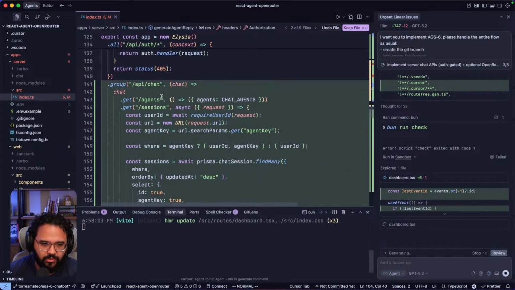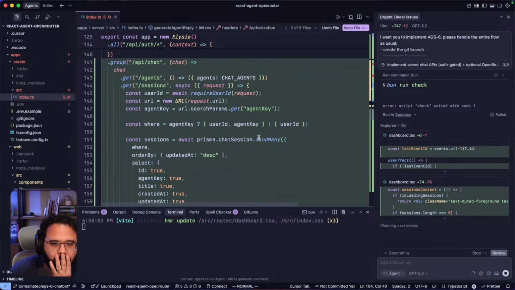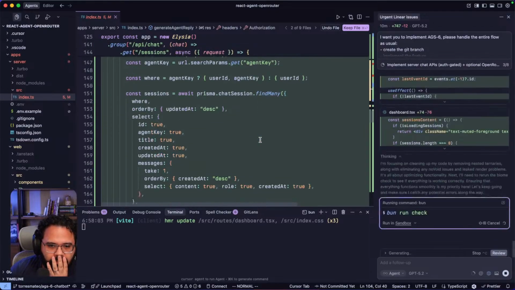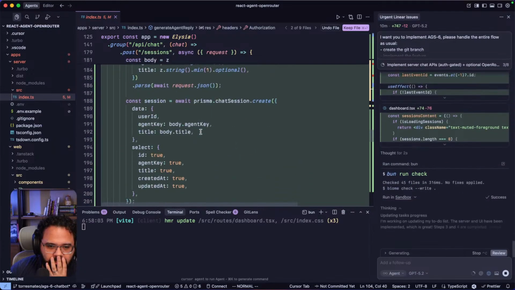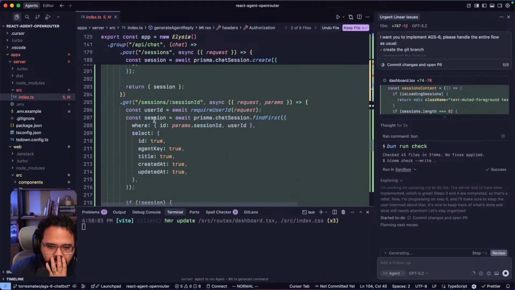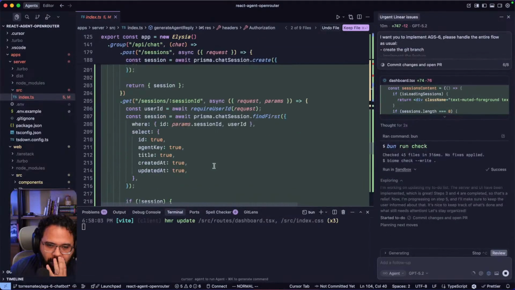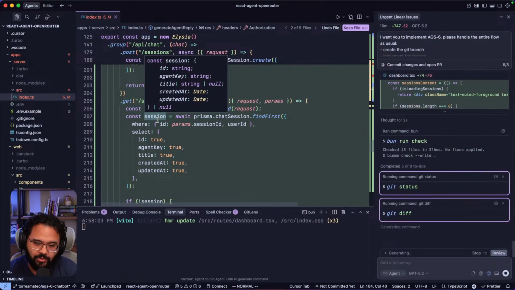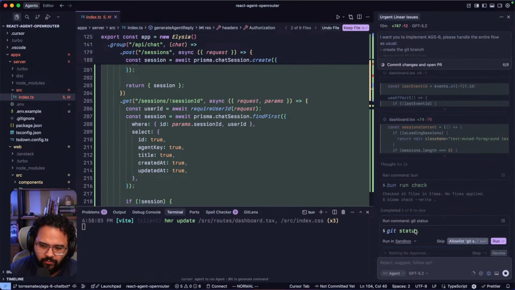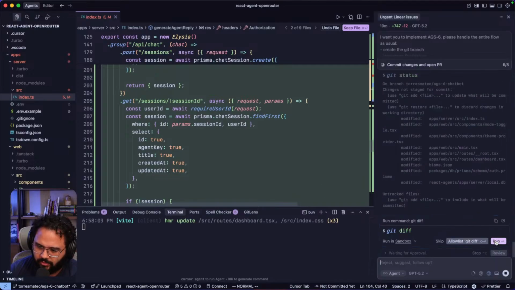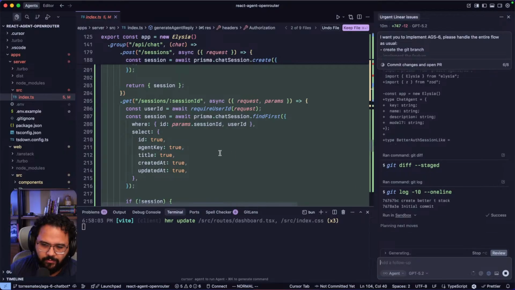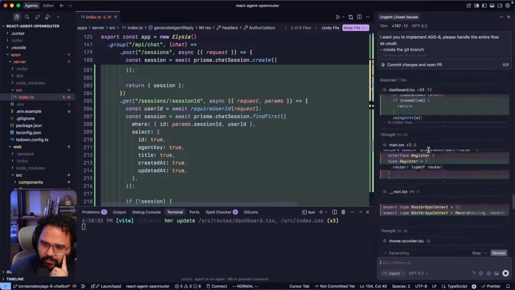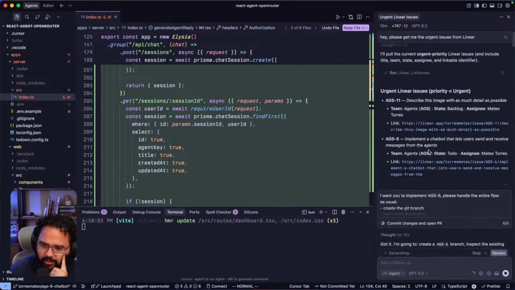Chat sessions. It does seem that it's going to support a lot of the stage 9. So it seems that we are happy already with... let's see if it updated the to-do.